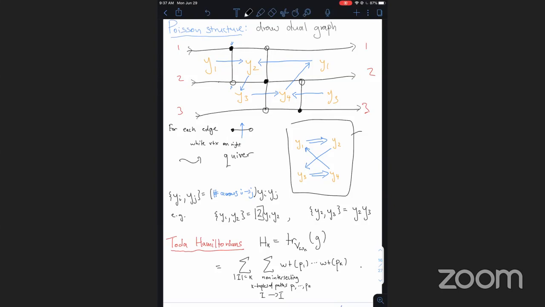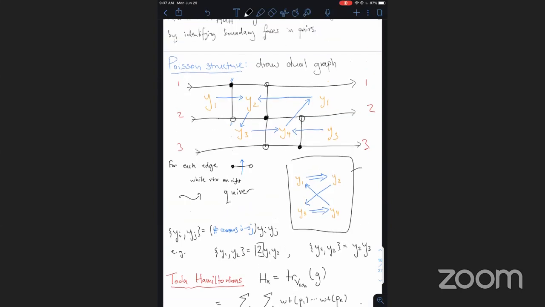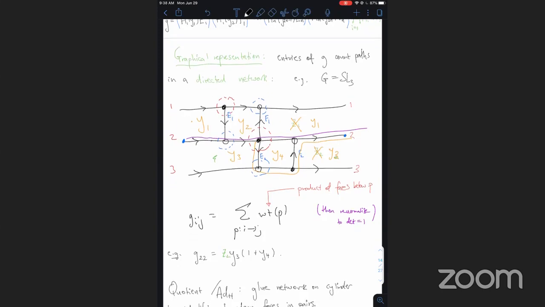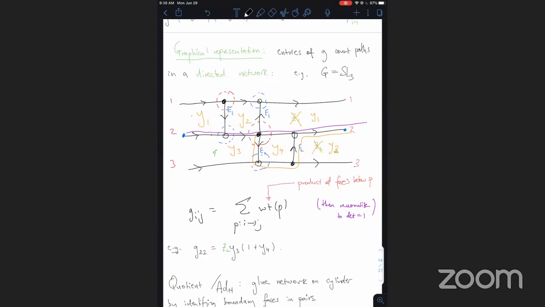Sorry, I'm confused about one thing. In your original graph, some of the faces were labeled by z's, not by y. Exactly, yeah, right. The place where the z's disappear is when we took the quotient by conjugation by the torus to glue the graph onto a cylinder. So when we do that, this z1 is now glued to the y1 on the other side. So exactly, this is now happening on the cylinder. And so no z's at all. No z's at all. Right. They're really, strictly speaking, still there.